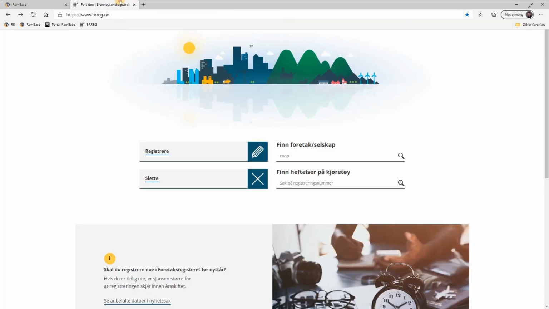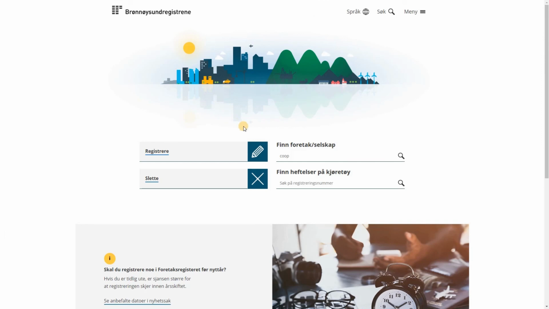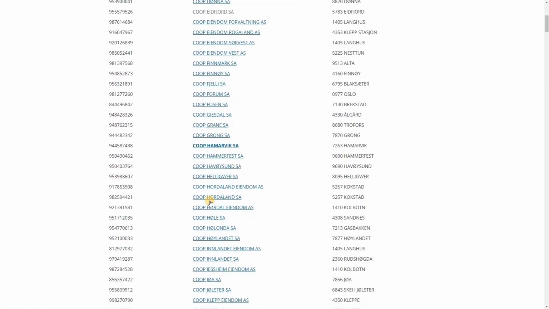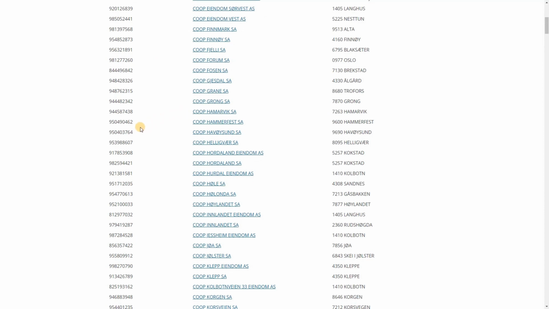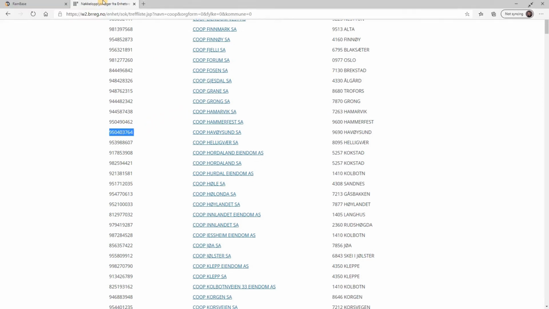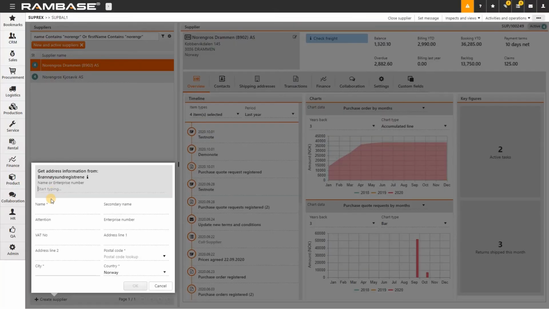We will find our supplier here in Brønnøysund, search for Coop in this case. Copy the VAT number back to Rambase and paste. And the information is collected automatically.